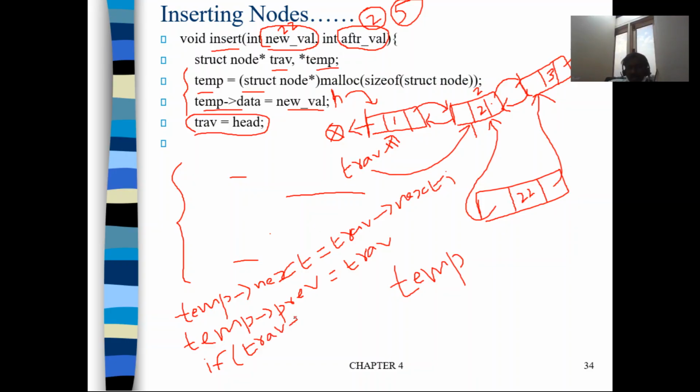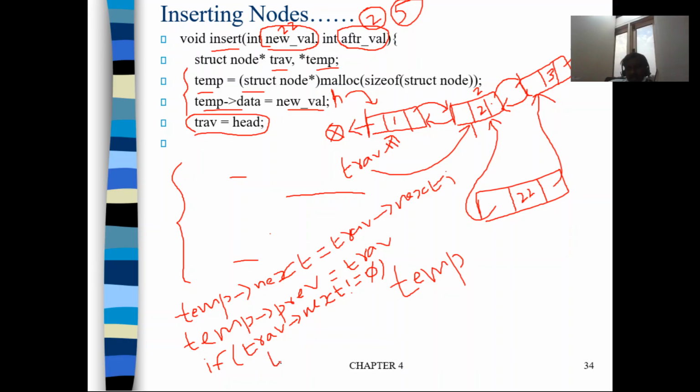If it is not equal to null, it means there is a node after traverse, and in between traverse and the node which comes after it, we are going to insert the new node. So if it is not equal to null, then what should you do?